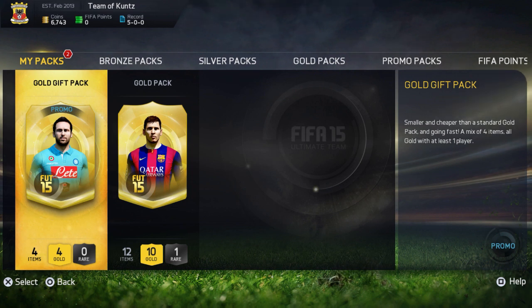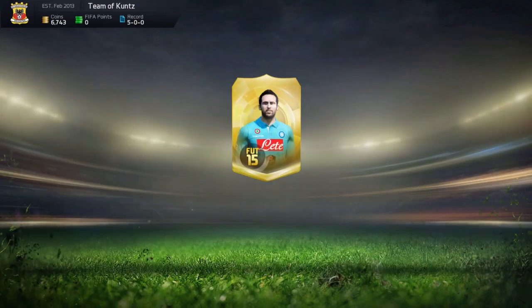Last time you left me I was about to go into a tournament. I went to that tournament, it was a beginner tournament, I won it easily, and I got myself a gold gift pack. I've also got a gold pack from having the Ultimate Team Edition, a free pack every week. So I'm going to open these two packs. You can see I've got 6,743 coins from winning the tournament and the Ultimate Games.